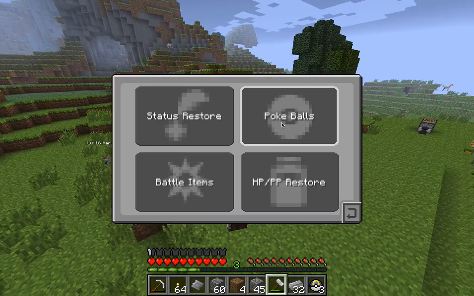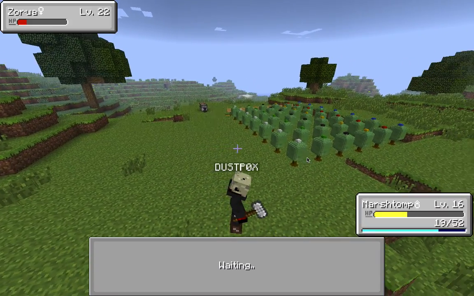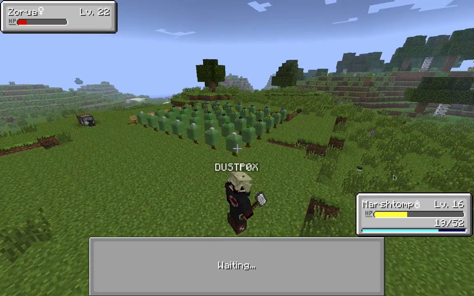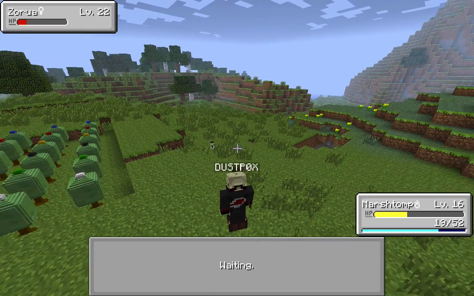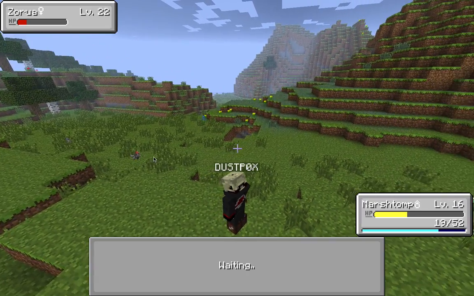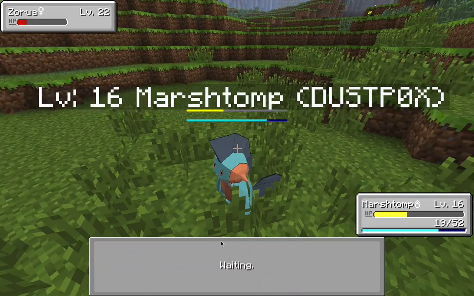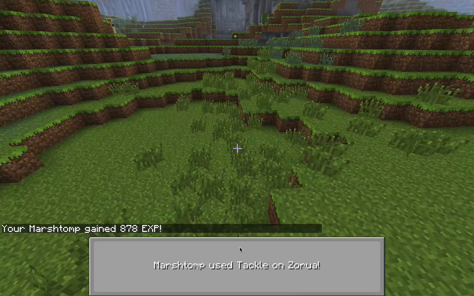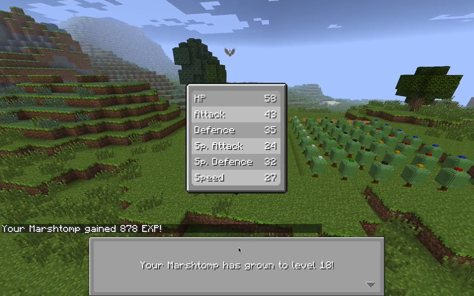Alright, bag, Pokeballs, Ultra Ball. I wish it would zoom in on the Pokeball. Or when it. Oh, there it is. Stay. Come on. Come on, Zorua. Oh, you suck. Fake tears on Marsh Tom. Let's tackle him, maybe. Don't kill him, don't kill him, don't kill him. Oh, you suck.